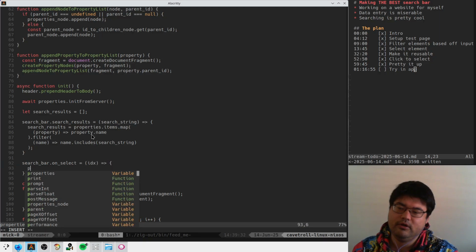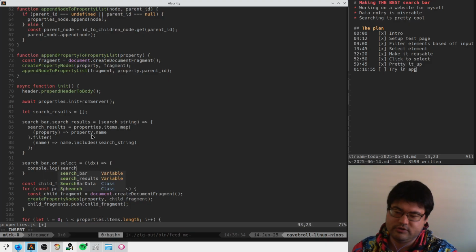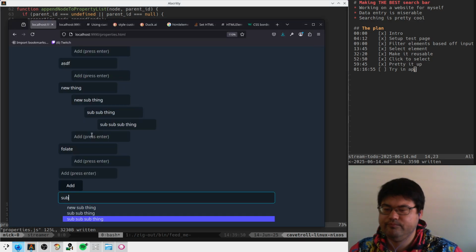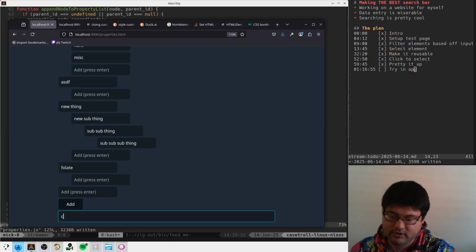We can look up search results on index, and we can do on new val, new val. Right, so now I can start looking up, okay, we got full, oh, something's wrong.